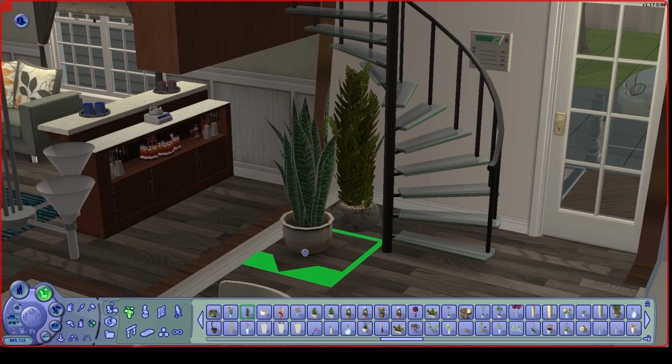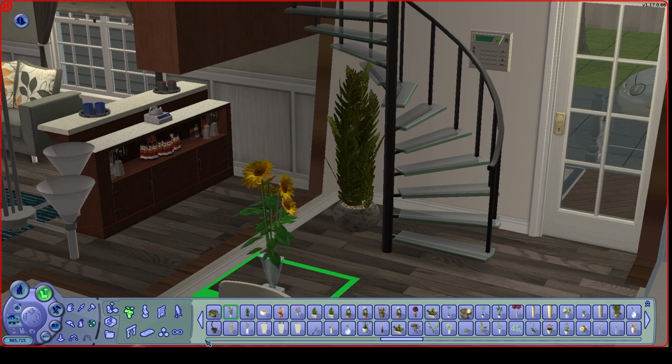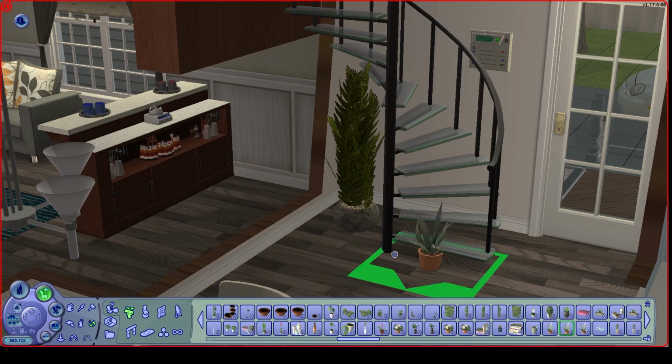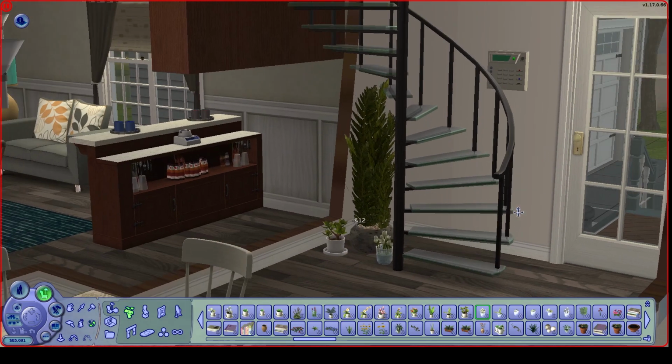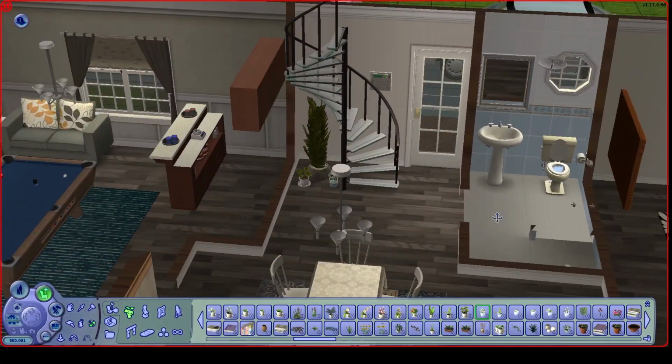The only thing about this cheat, guys, is you don't want to use it for anything but decorative items. You don't necessarily want to be placing couches, beds, things that The Sims interact with a lot off of the grid in The Sims 2, because they will struggle. They will probably have routing issues, so watch out for that.